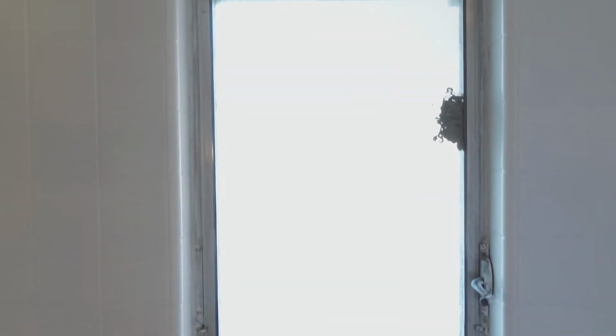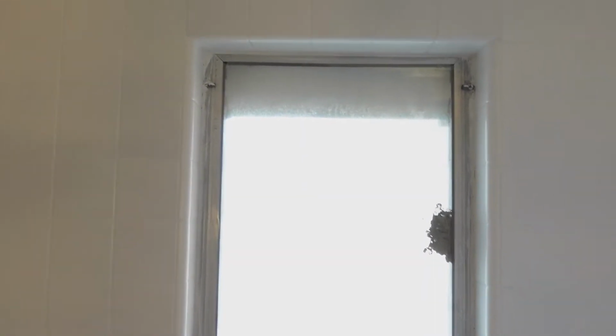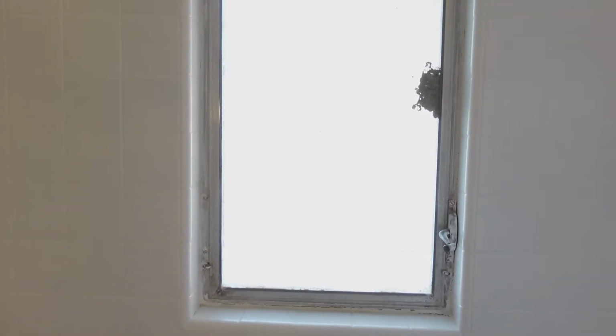And then the window in here, if you can see the window. Now the window is very old and it does leak air, so we had to do some stuff outside to kind of take care of that so the cold air wouldn't get in. But that's going to get replaced in the spring. That'll need a custom size because obviously they don't make those in that size anymore. So that's the last thing that would need to be done in this room.